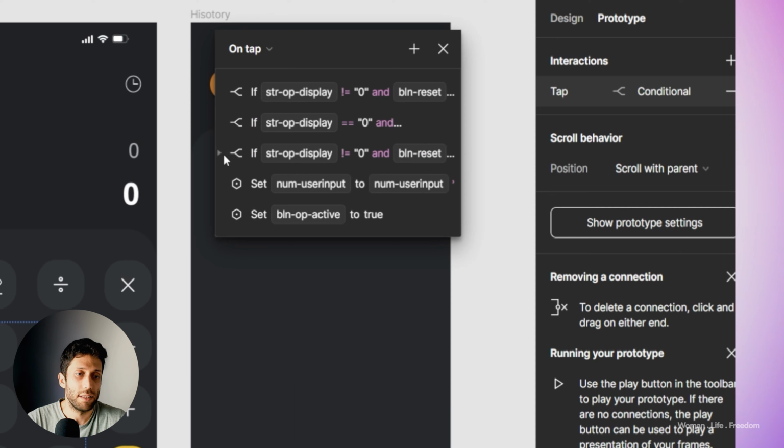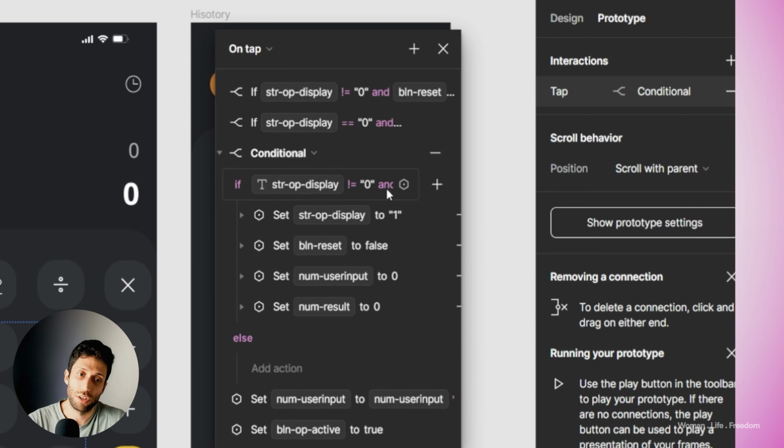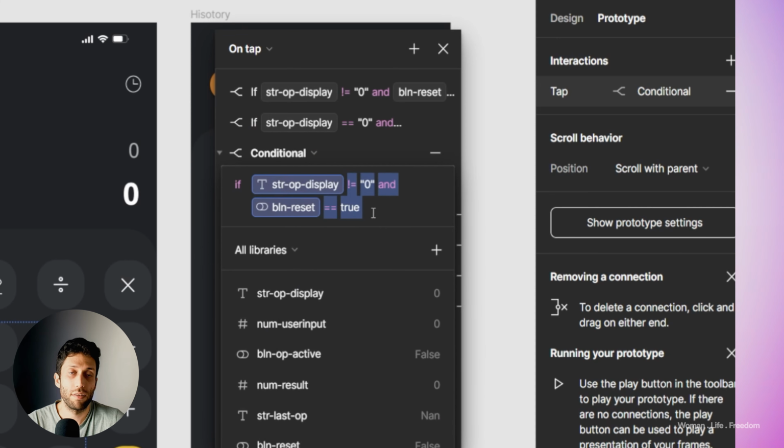And then, continuing, I check another condition. I said, okay, what if the value of this variable is not 0, so it already has some values, there is some stuff in it, but the user has already clicked on the equal button. So the previous calculation has been done and we want to start a new one.